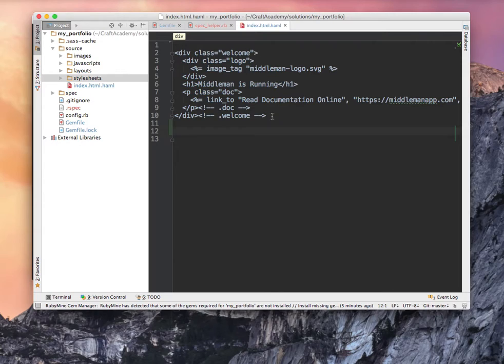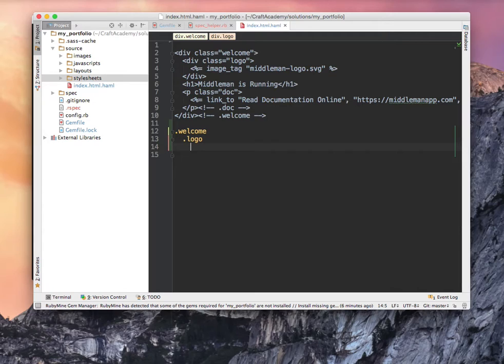HAML. So we know that the div tag is added for us by HAML like magic kind of thing. So the only thing I need to do first is say .welcome, which will create a div with the class of welcome. Underneath, I want to create another div with the class of logo, so I just go like this.